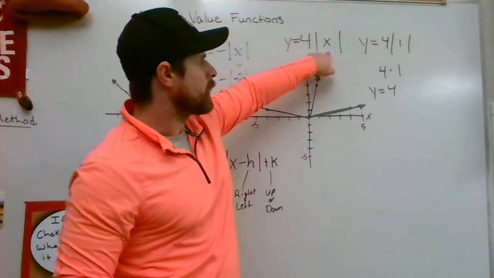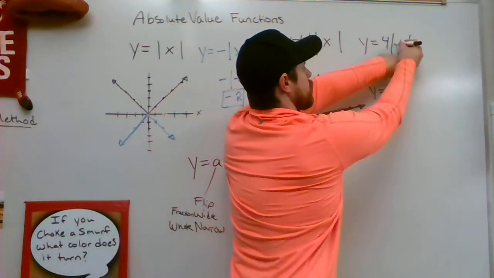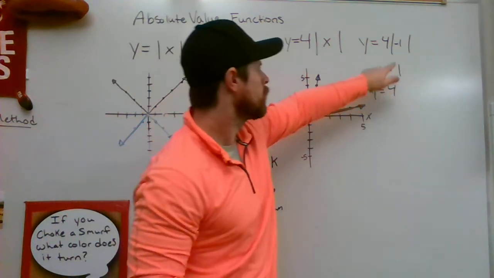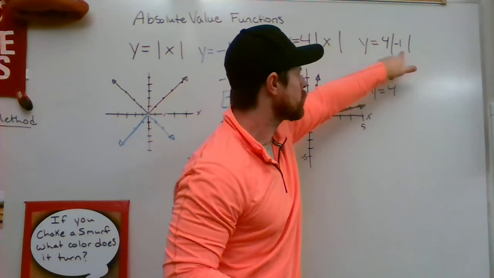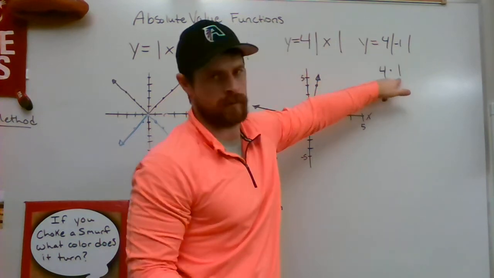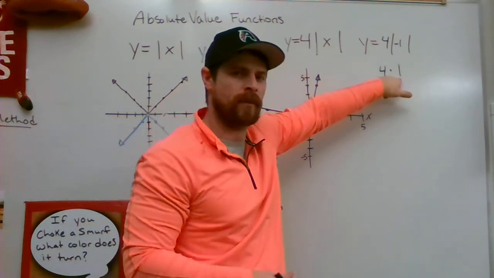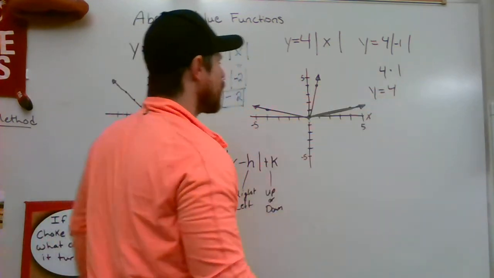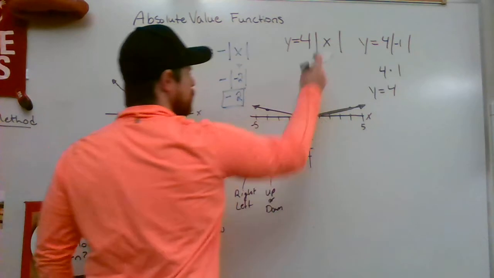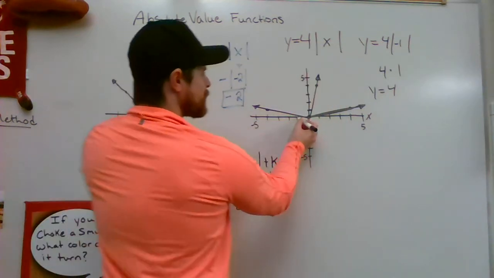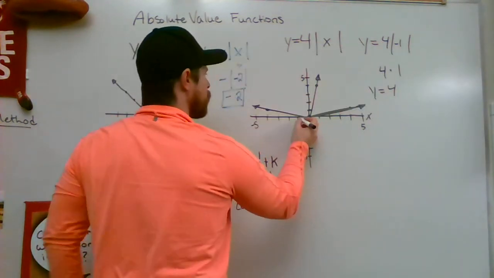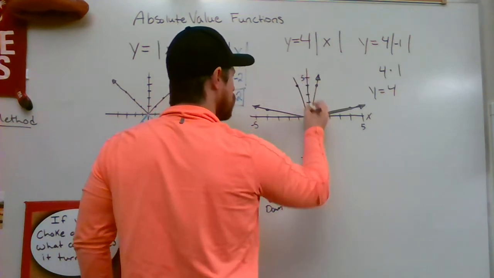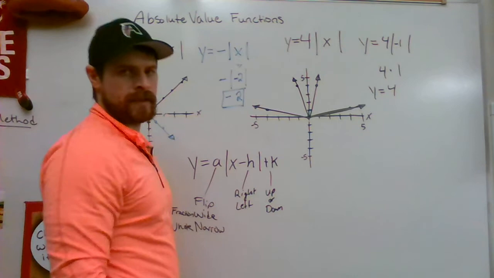Put a -1 in right there. I change that to a negative. Does that change anything at all? Look at that. Take a peek. The absolute value of -1 is, hey, 1. Same. We're in the exact same ballpark we were before. Multiply that by 4, we're going to get y equals 4. So now when I put a -1 in for x, I go back 1, but I'm still going to go up 4. And there we have a nice skinny v.